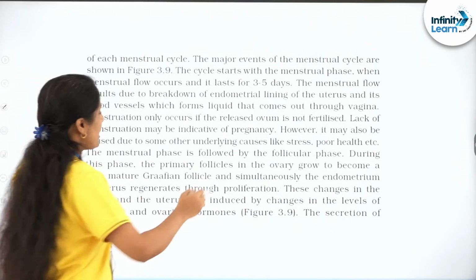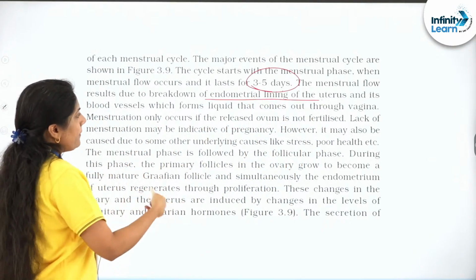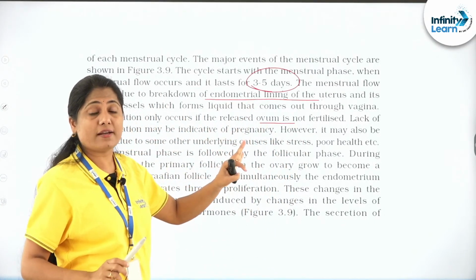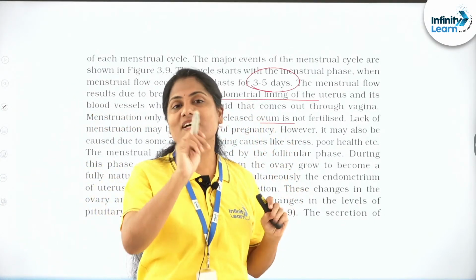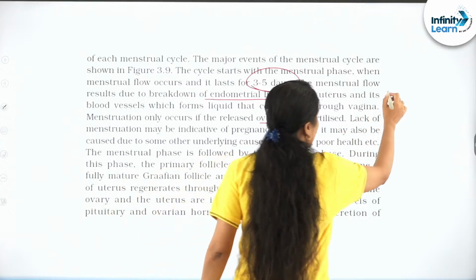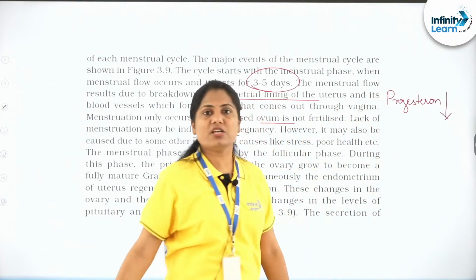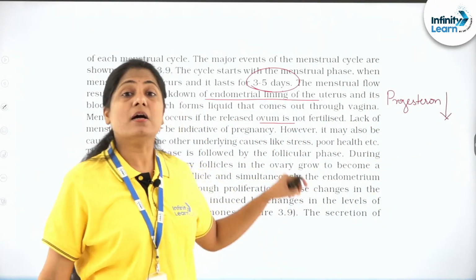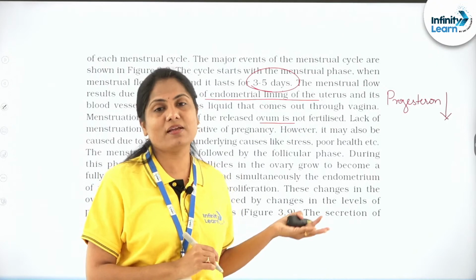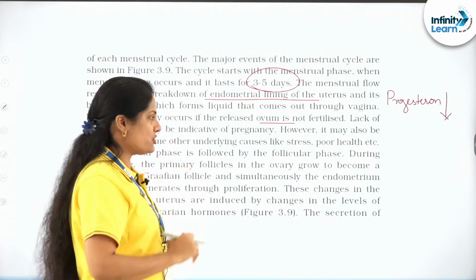So menstruation is lasting for 3 to 5 days. What is happening? Endometrium layer is being shed off, and if at all the ovum is fertilized, then endometrium is not shed. Progesterone continues to be released, which is why it's called the pregnancy hormone. So menstruation itself, which is the hormone that is causing it? Previously asked NEET question, fall in progesterone. Fall in progesterone is what is causing the menstruation. Why is it that no new follicles are developed? Again an asked question. During menstruation, low FSH and LH. Of course, slowly they start to rise, but initially they are not there.